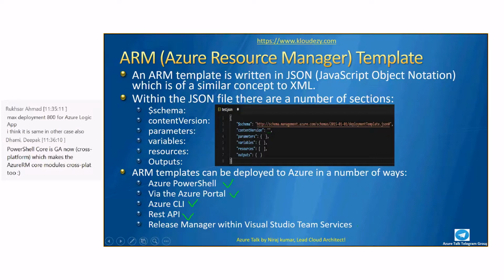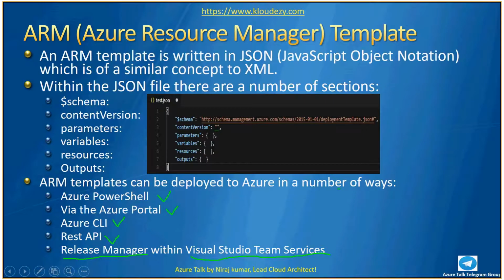And then you have Visual Studio Team Services as well. Using Visual Studio Team Services, you can have a CI/CD pipeline where you can deploy your Azure resources using code, because here we are all talking about infrastructure as code. That option is also there, and that is also hitting the REST API. Behind the scenes, for all the options, it is the REST API which is doing all the magic. Azure PowerShell is something we are going to explore, and I will try to give brief information on how you can get started using Azure PowerShell.